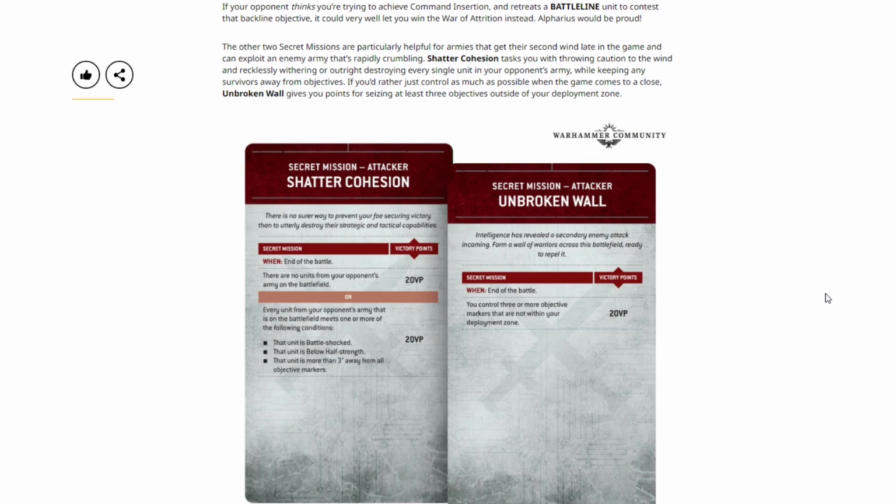So, Secret Mission Attacker, Shatter Cohesion. At the end of the battle, there are no units from your opponent's army on the battlefield: 20 victory points. So if you table your opponent, you score 20 victory points. Or every unit from your opponent's army that is on the battlefield meets 1 or more of the following conditions: the unit is battle-shocked, below half strength, or more than 3" from all objective markers. So I guess if you're off to a late start and then you completely trounce your opponent, this could be good.